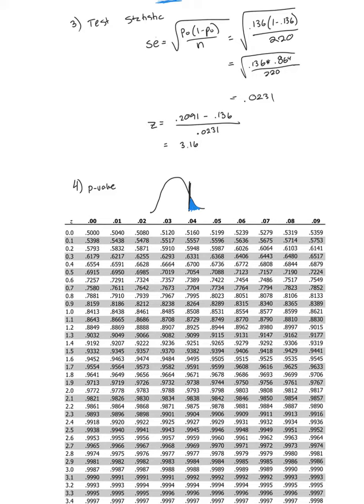This is because the z-table itself always gives me lower end probabilities. So when I look at 3.16 on here, it's actually going to give me this number, and so I'll have to convert it over to find the other. So I'm going to look at 3.16, keeping it as is.